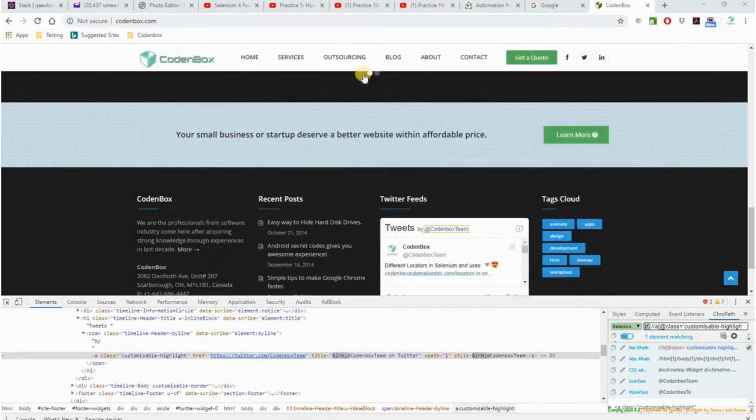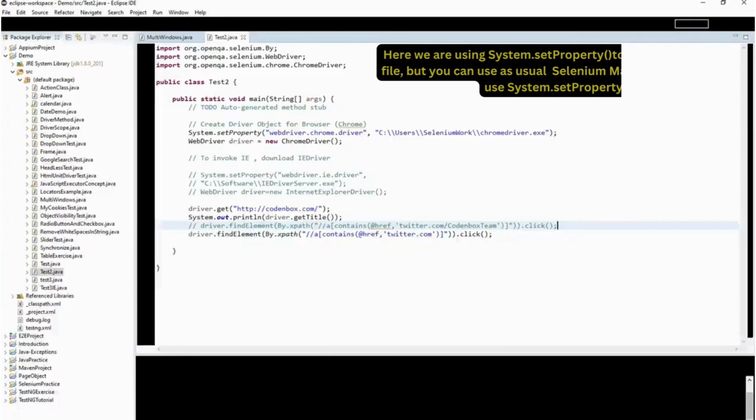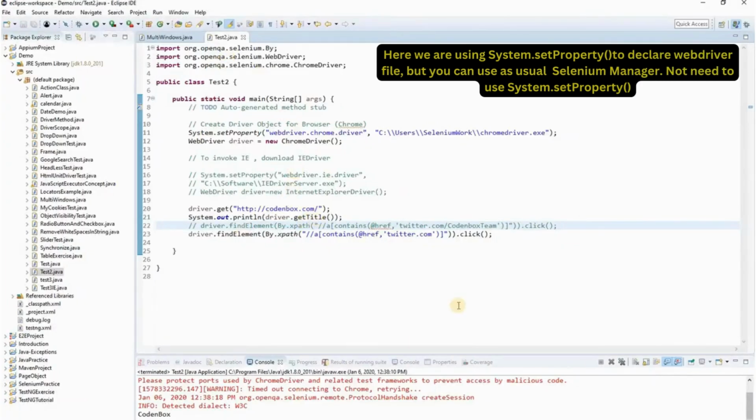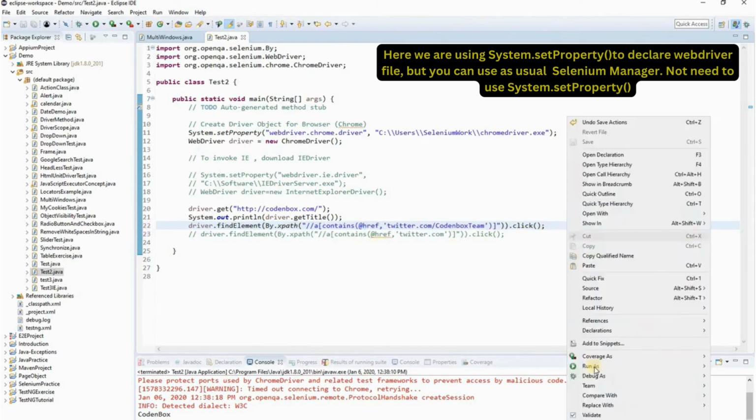Let me check, let's go to Eclipse. I can show. So we can use this way. It should work, the full thing, the href, everything. So let's run it, and then I will show you the partial one.